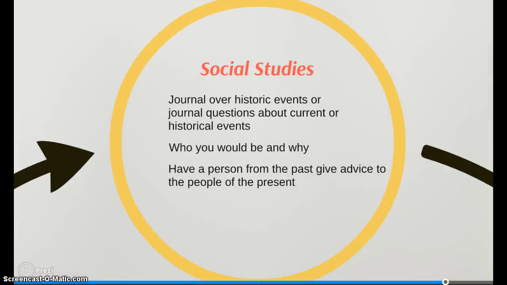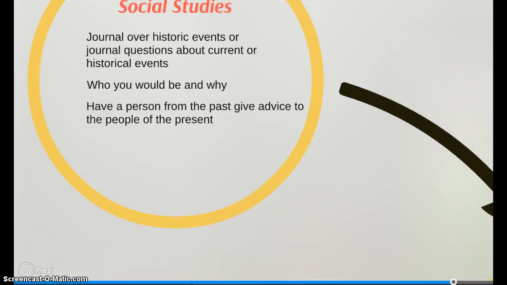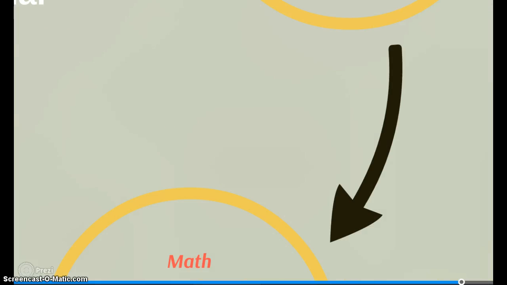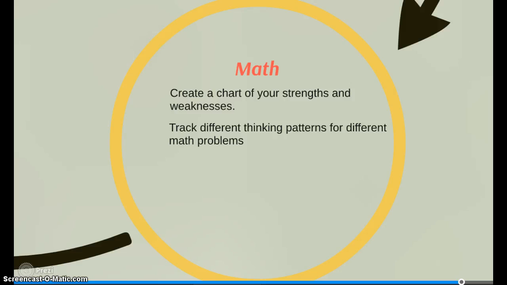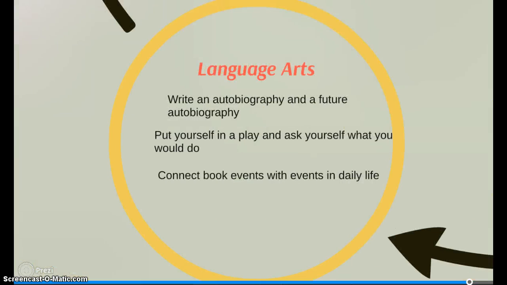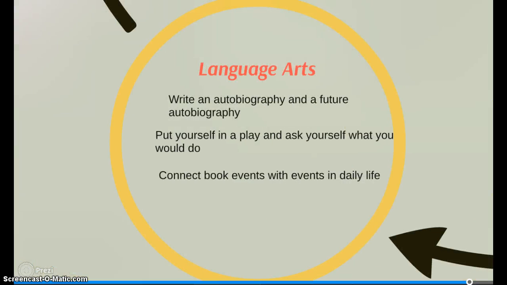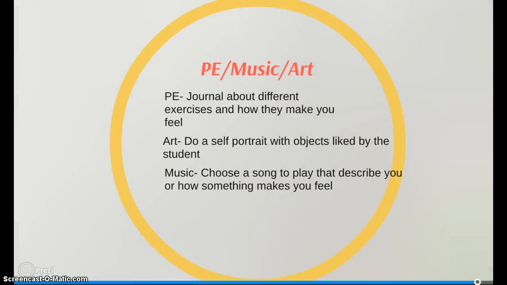And one way that I think we could really do this is in English. Again, I'm going to use the English example here. Have students write an autobiography about themselves. Have them write this autobiography and a future autobiography about what they're going to do, how they're going to be as they get older. I think that's just a cool idea to help them understand self-awareness and how best do they learn. What do they want to do? Gaining an understanding of the big picture for themselves.